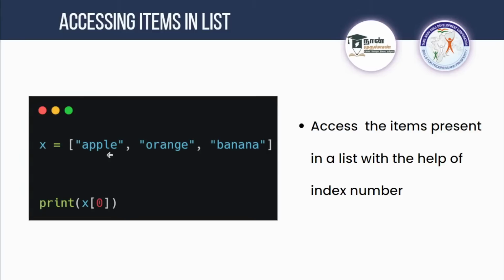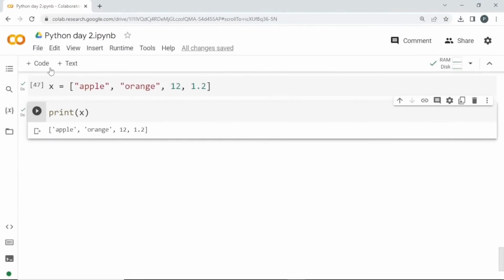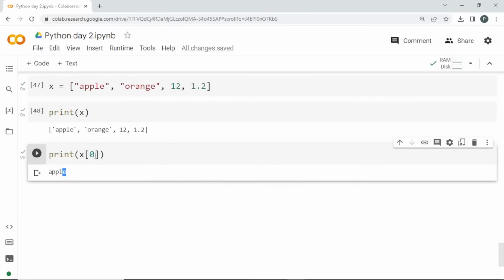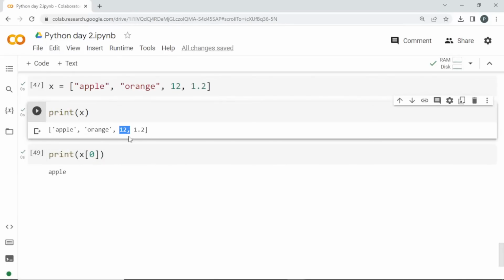So in the 0th index it is going to be apple, the first index it is going to be orange, and in the second index it is going to be banana. If I try to access with the help of index number, print x of 0, it is going to return me apple. And if I mention the second index, it is going to give me 12.